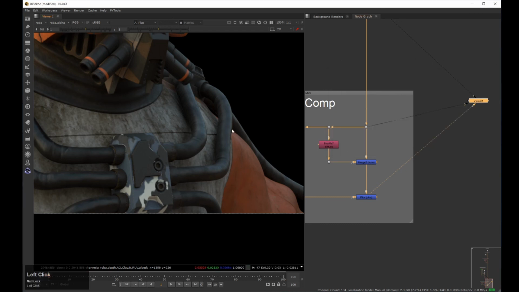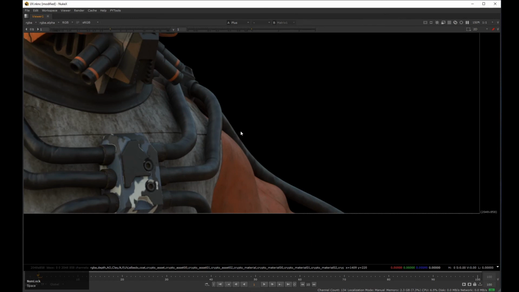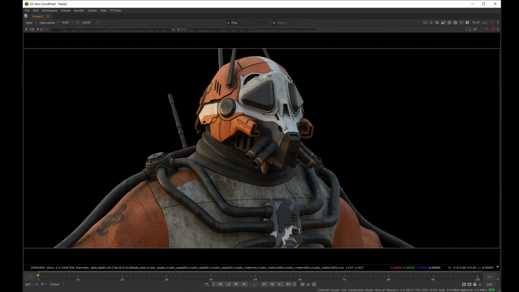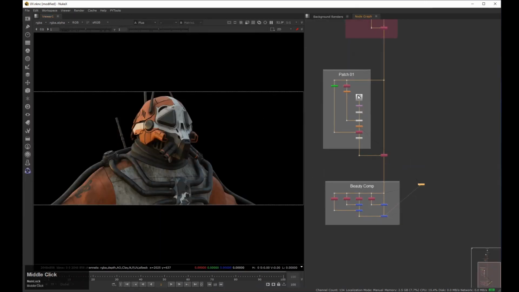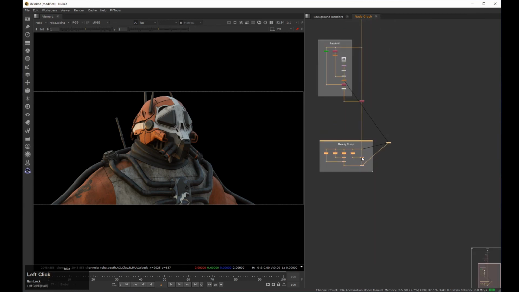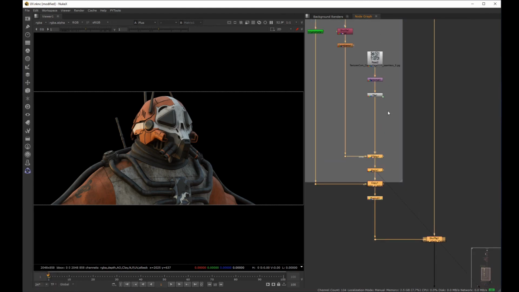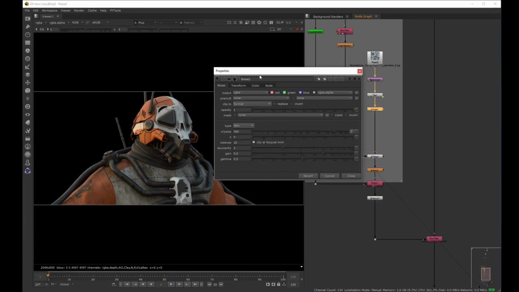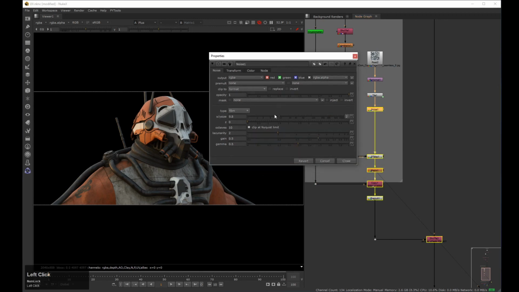Okay, now before going any further, let's take a look at the overall image. Alright, we managed to put the texture as the client was asking, but I think if we add a little bit of dirt we're gonna have a better integration. For that, I'm gonna use a simple noise. I'm gonna put it right after the tile. Like this, if it's necessary, we will be able to change the camouflage pattern size without touching the noise.